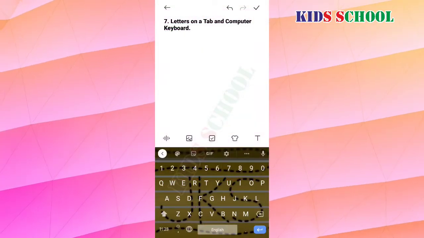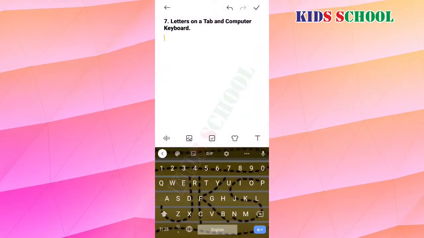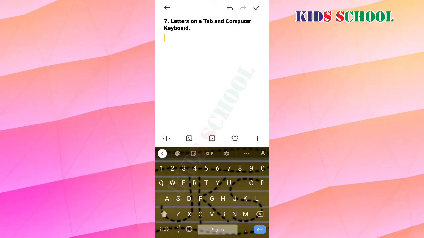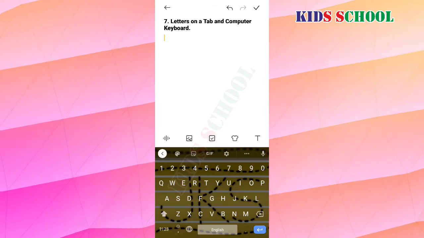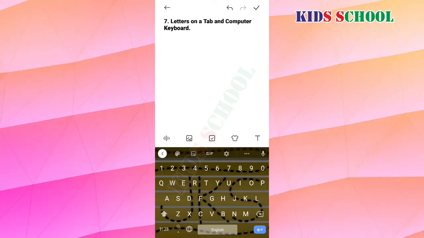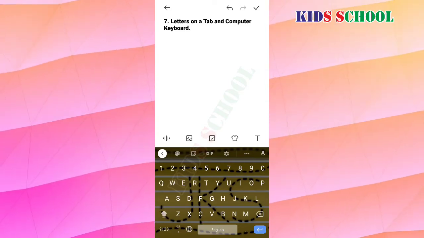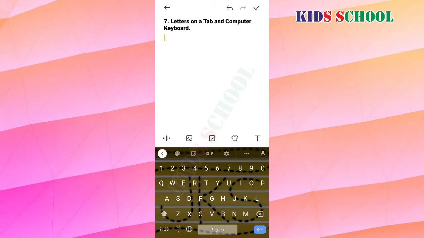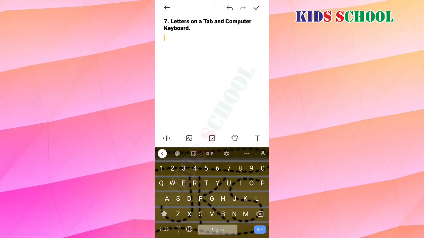Dear students, first of all we will type all letters in capital. For this we will press the up arrow 2 times, then you can write all letters in capital.